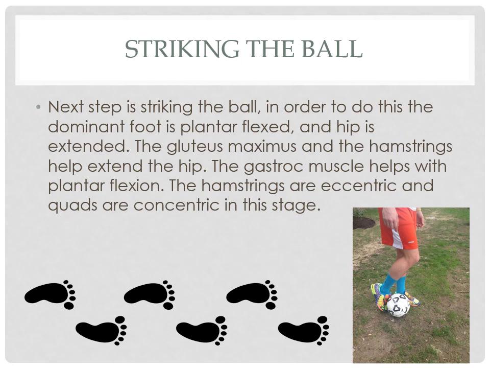Striking the ball. Next step is striking the ball. In order to do this, the dominant foot is plantar flexed and hip is extended. The gluteus maximus and the hamstrings help extend the hip. The gastroc muscles help with plantar flexion. The hamstrings are eccentric and quads are concentric in this stage.